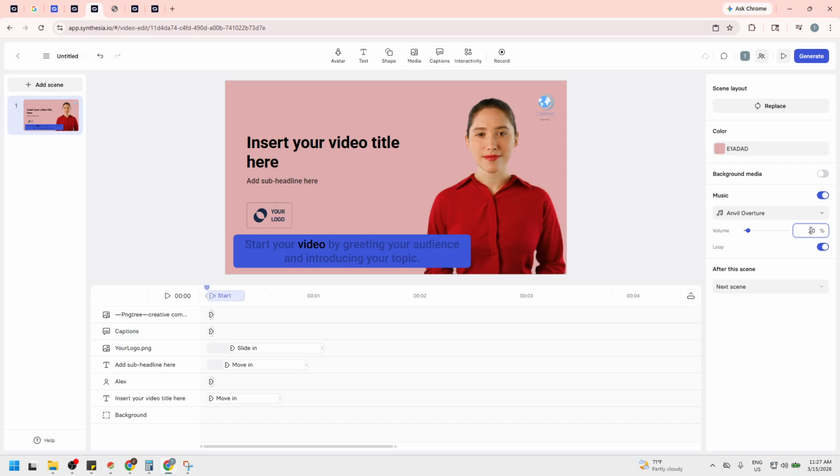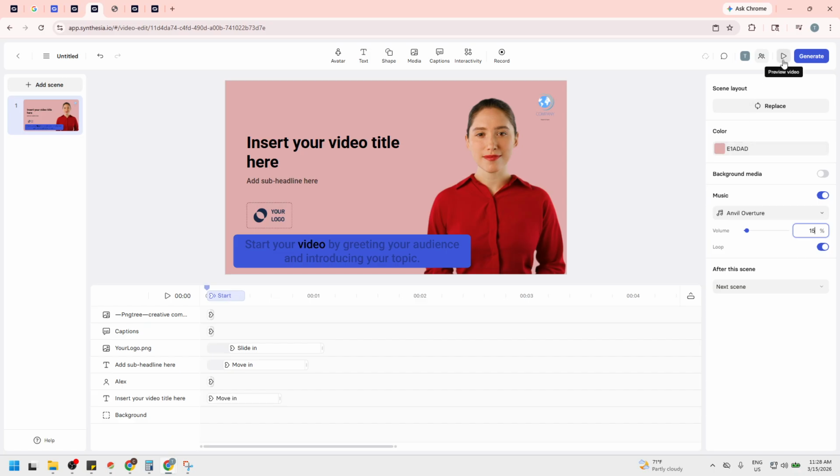Play a section where the voice is present and nudge the slider until the voice is clear and effortless to understand, with the music just filling the space. If consonants feel masked or the voice loses detail, lower the music slightly. If the track feels absent, bring it up a touch, but stay within that safe range. Once the balance feels right, give your video another quick playthrough to confirm the music complements your pacing from start to finish.